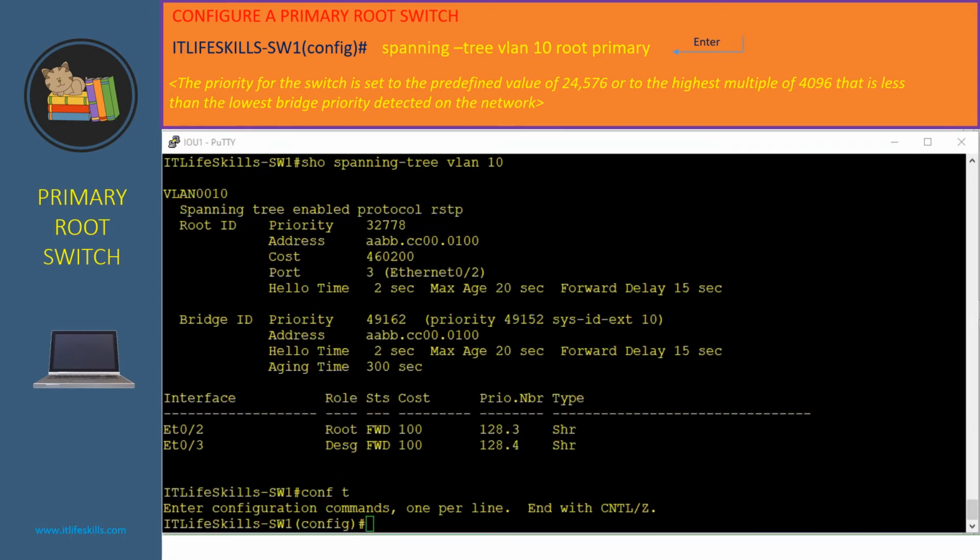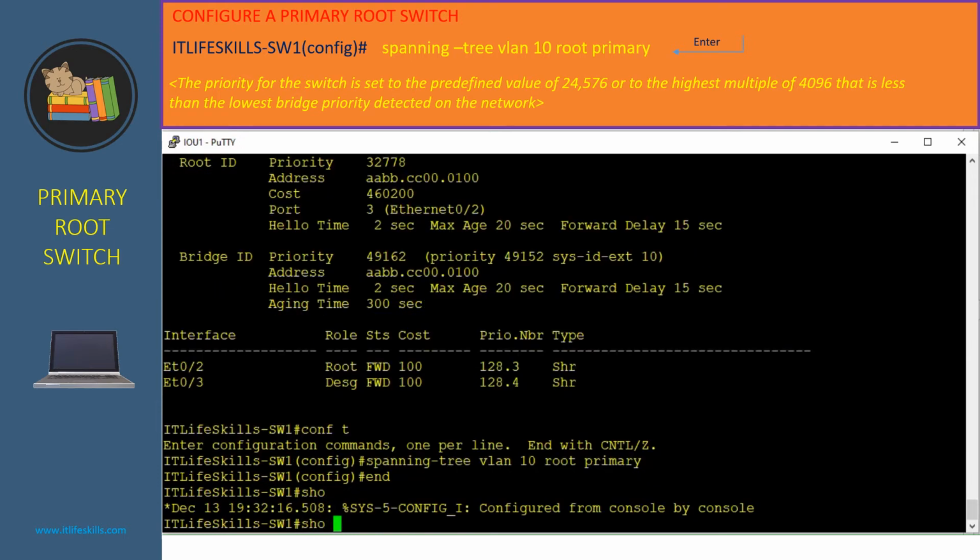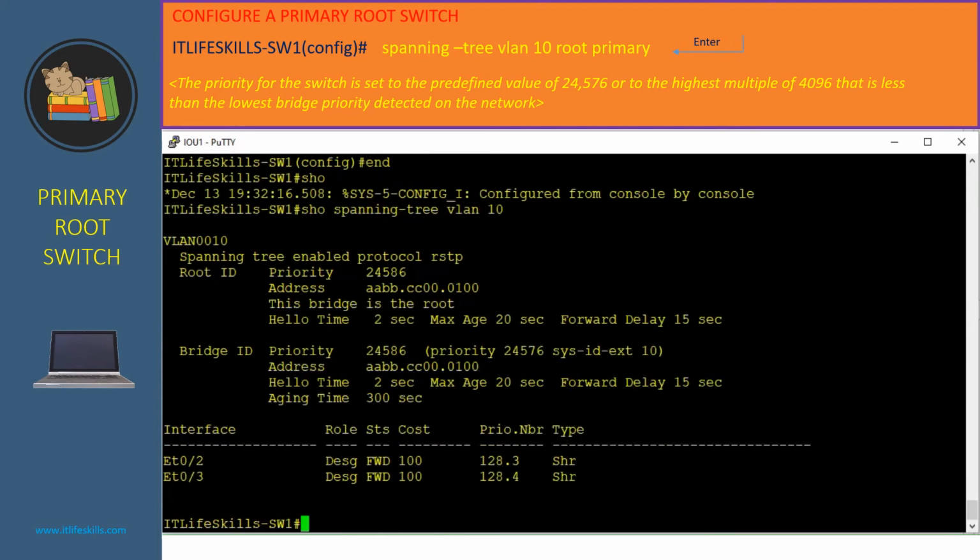Let's do it. Here we are at the configuration mode. We need to issue the command spanning-tree VLAN 10 root primary, then hit enter, and that's it. We exit out of this and show spanning-tree VLAN 10.